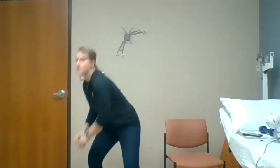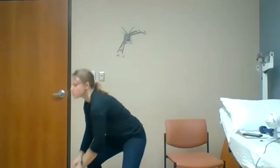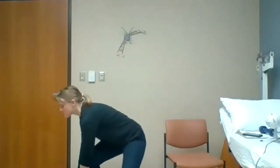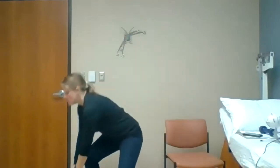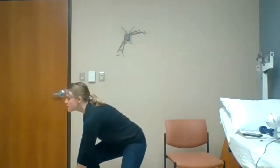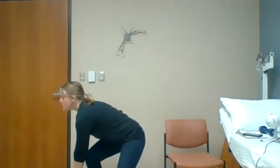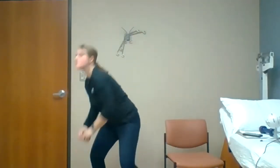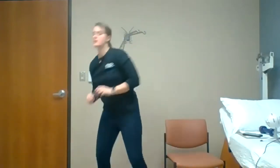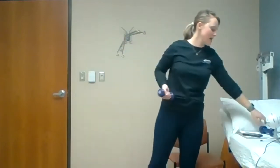Good. Nice and smooth. The big push off that leg as you come up and across. So as I'm reaching up to my left, it's my right leg that's powering me up and across. Good, we're halfway done. Ten seconds left. 3, 2, and 1. All right, we're going back to our first exercise.